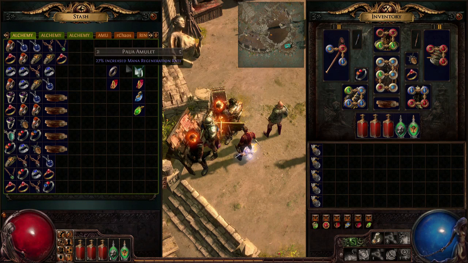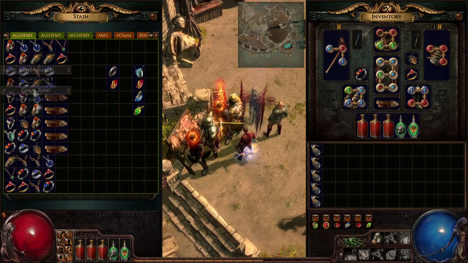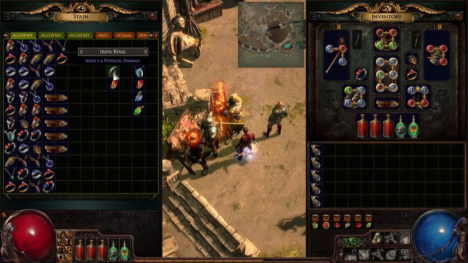Who knows? When it comes to rings, let me see if I can list all of them. You can kind of see what I have here. I don't alch iron rings. They would be good for Facebreakers, but how many people play Facebreakers? So I don't alch iron rings. I don't alch moonstone rings. I don't alch diamond rings, and of course I don't alch unset rings.